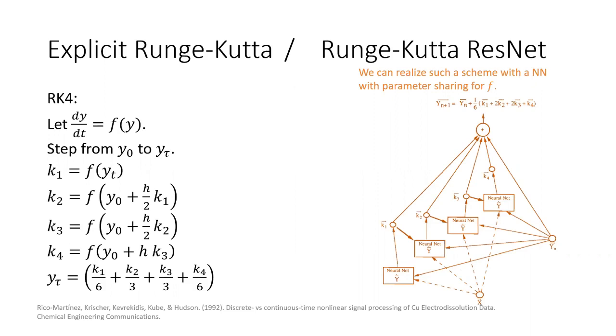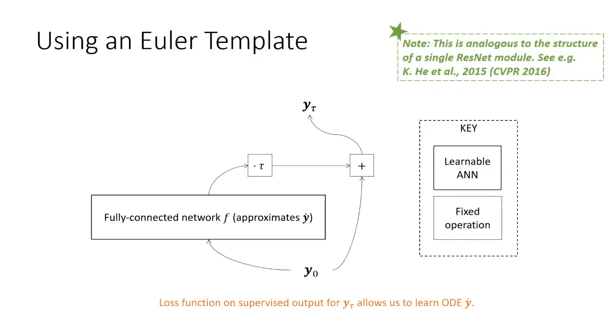So what is the point? If you have data, you train this neural network to fit the data. So what you're finding is the right-hand side of an equation, such that if you do Runge-Kutta on this equation, you get the data that you're observing experimentally. So this is a way of learning the dynamical system that produces the time series. So this is a recurrent network. And not only that, it's a residual network, because what you learn from the neural network is not the solution, it is the residual between what you started and what you finished. So this Runge-Kutta residual network was published in 1992, and it has a pretty decent 100 citations since.